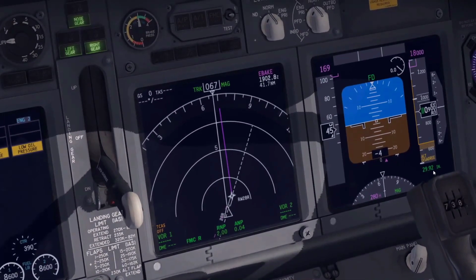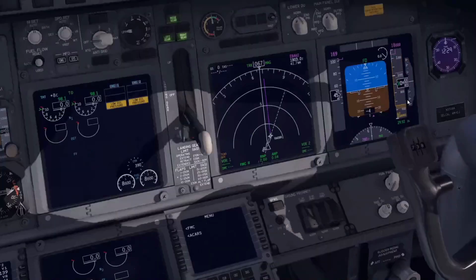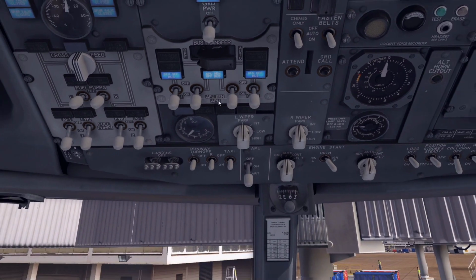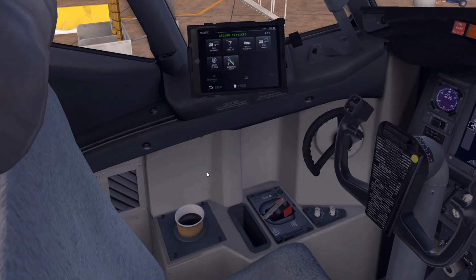And actually we have an altitude disagree. Most likely our first officer forgot to set his altimeter, being non-existent and all. So that got rid of the altitude disagree, fantastic. And what else do we need? We can switch the APU gen and disconnect the ground power unit.